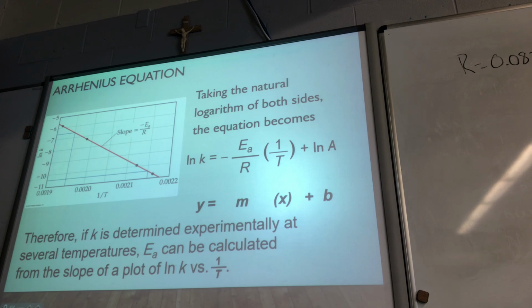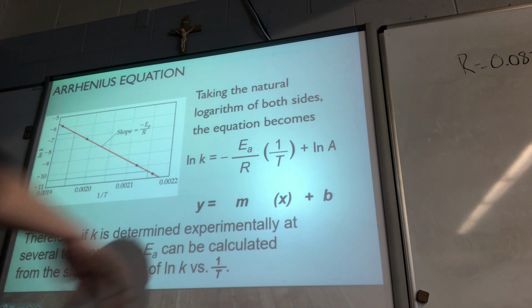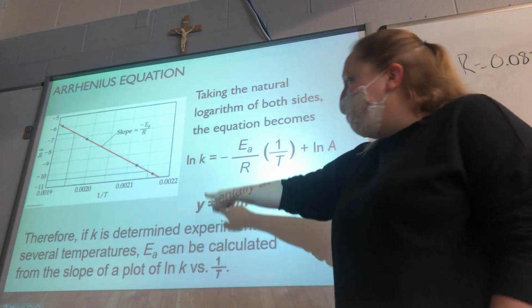You guys can hopefully see the usefulness of some of these things. If you can predict the concentration of something way in the future, or how long it's going to take to produce a specific concentration, then you can actually better prepare yourselves in a lab setting, which is the whole idea behind chemistry. Okay. For this particular exercise, you would graph the natural log of your rate constant.